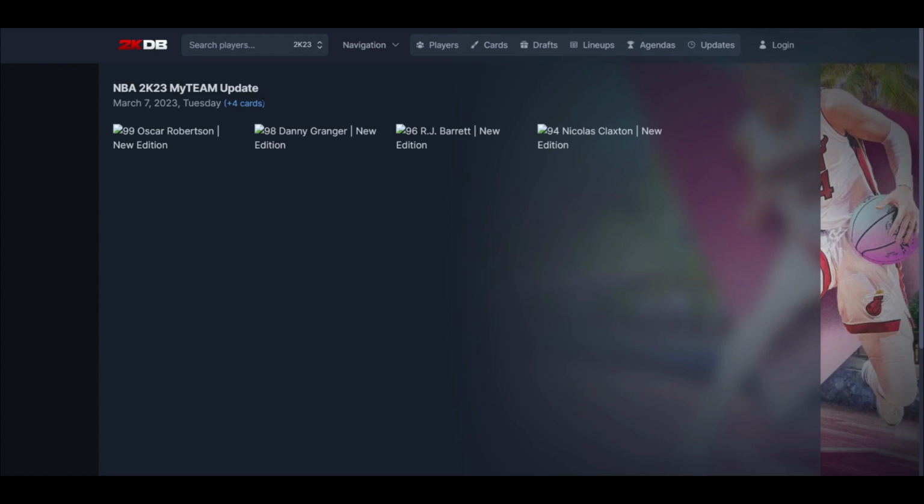And in this video today, guys, we're going to be going over the 4 new cards added to NBA 2K23 MyTEAM today. Apologize, no face cam. I'm having some face cam difficulties right now. It's not really working properly, so I'm trying to fix that ahead of today's content. But 4 new cards obviously did get leaked last night: Oscar Robertson, Danny Granger, RJ Barrett, as well as Claxton. We're going to be going over and covering each and every one of those cards in this video today.